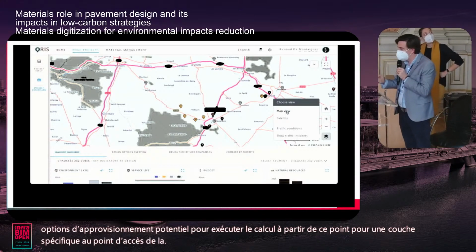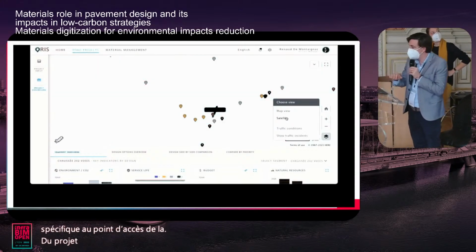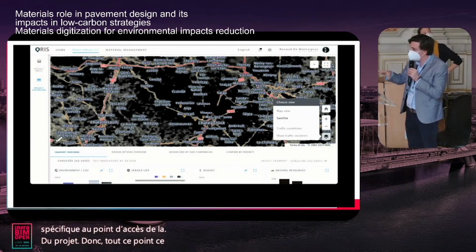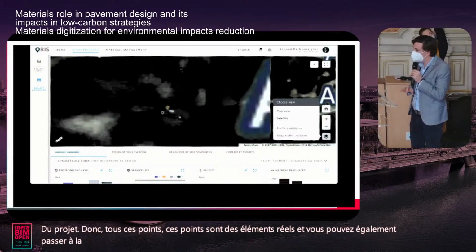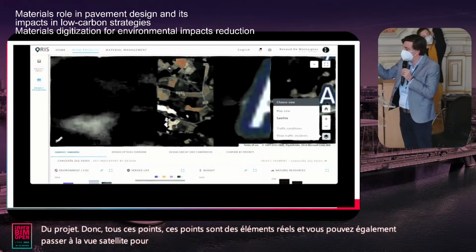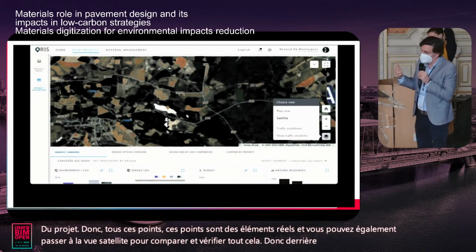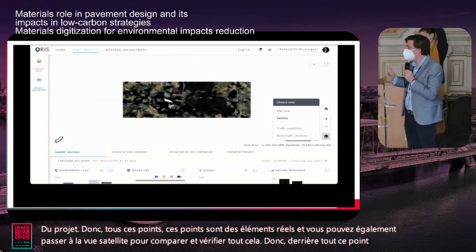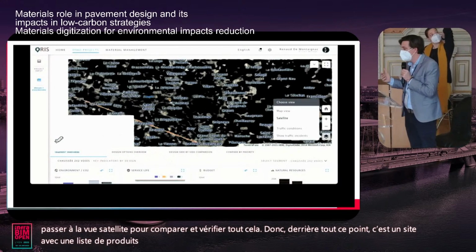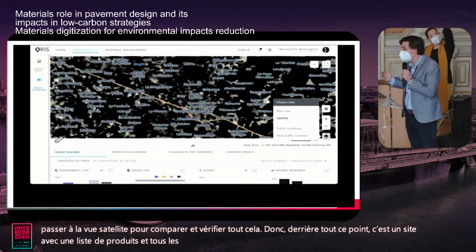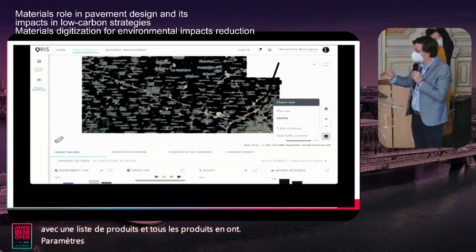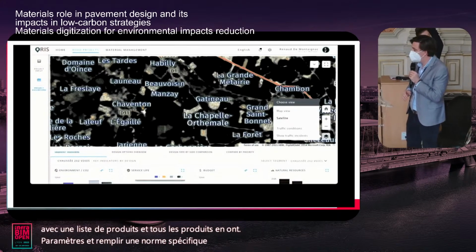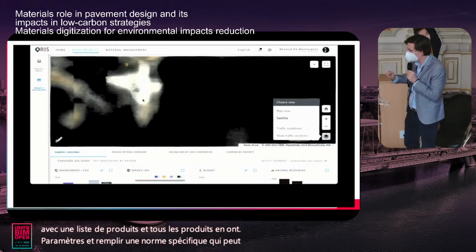So all these points are real elements, and you can also switch to satellite view to compare and to check all that. So behind all these points, it's a site with a product list, and all the products have some parameters and fulfill some specific standard that can also be accessed from here.